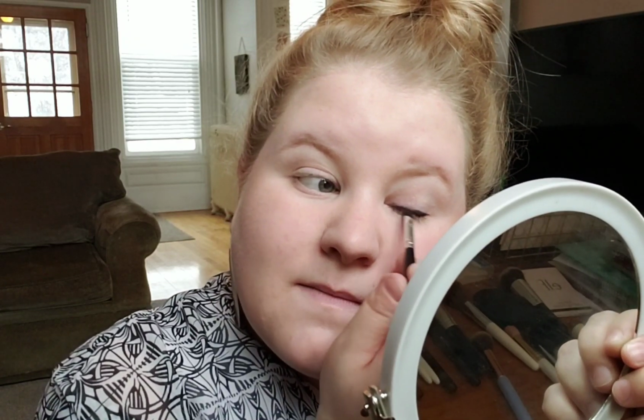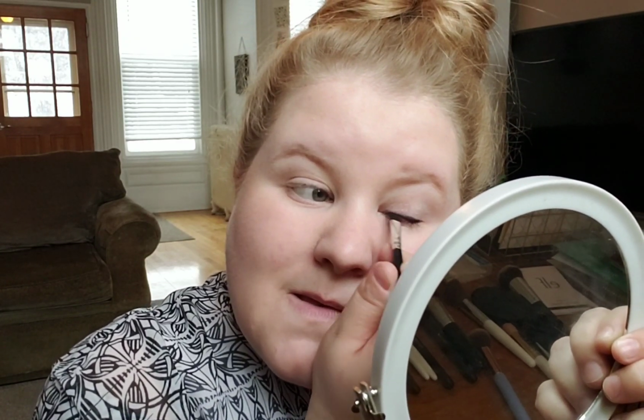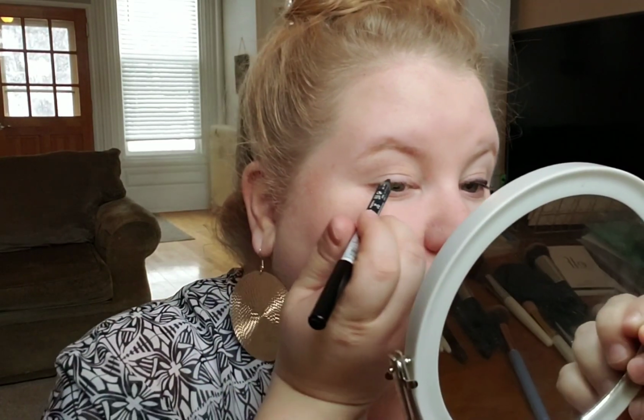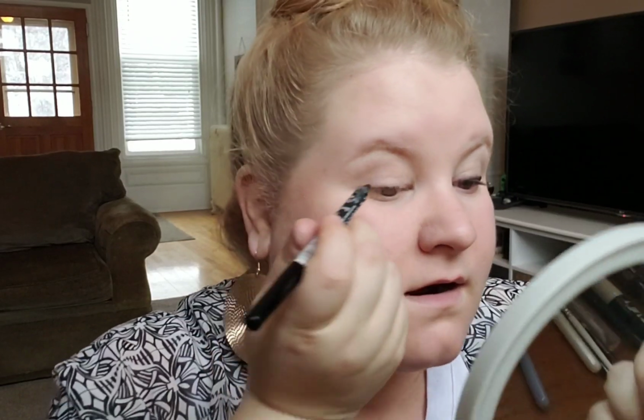So this technique that I'm using, you could call it smudging. I like to call it smoking it. Smoking my eyeliner. The idea of what I'm doing is I'm kind of just grabbing it and pulling it to even out its location. That's kind of heavy, so we'll go for a smoky eye today. This eye's harder, guys.